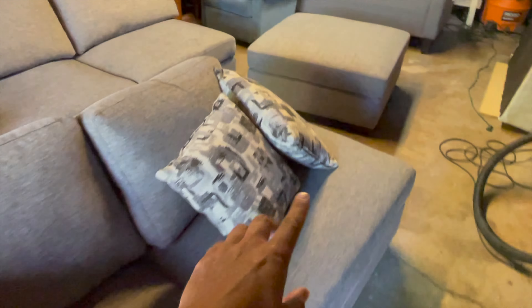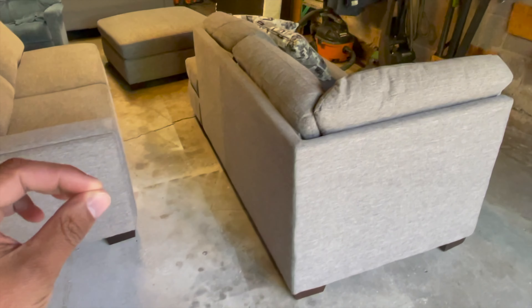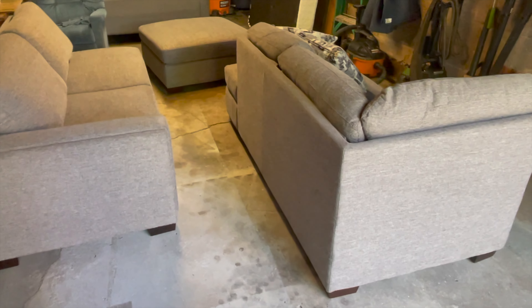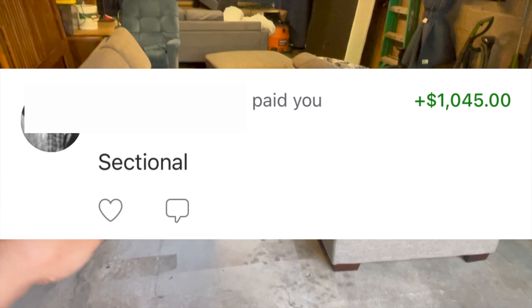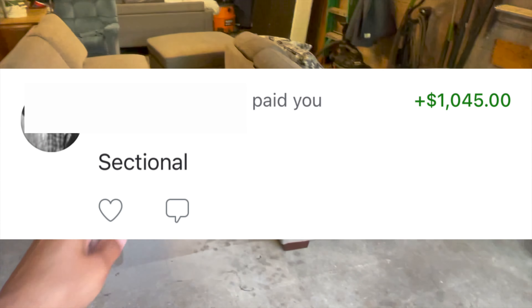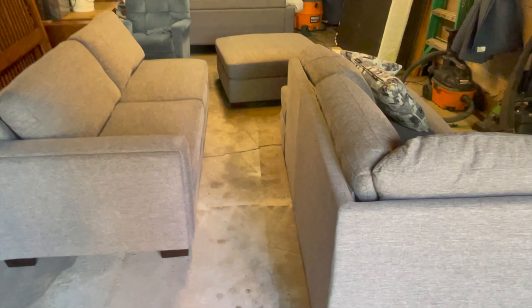This is one of our craziest and fastest flips — we had this couch for a total of about 10 hours and I only put in about 15 minutes of work. I vacuumed it and did a very light pass with the cleaner to make sure there were zero blemishes before selling for top dollar. We spent $650 on this couch and just sold it for $1,000 plus $45 in delivery. I posted it about 10 minutes ago and just like that someone picked it up on Facebook Marketplace. They already sent the money to my Venmo. Now I'm loading it into the trailer to get it dropped off.